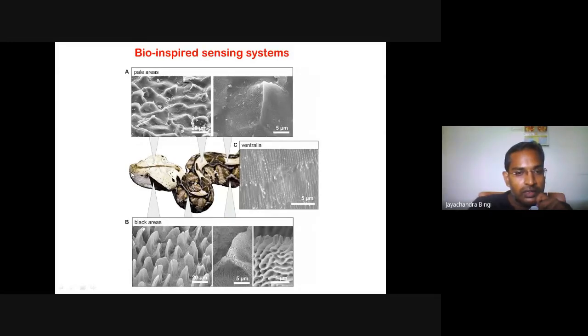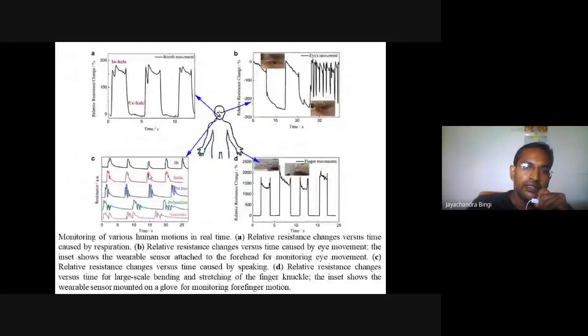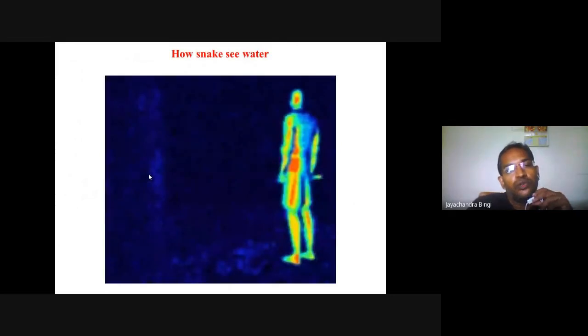Pit organs are absolutely in front of the complete structure, and there the UV and other light detectors are here. Okay, it has some meaning. But here what you need to understand is that the snake is actually looking at water or any other object as a superposition of the signal coming from these two sensors.